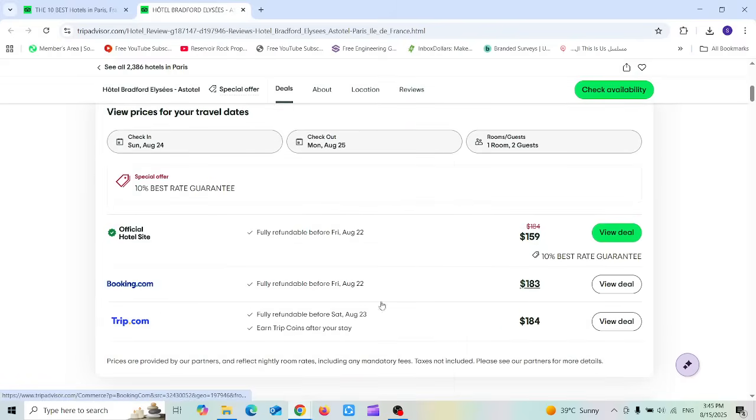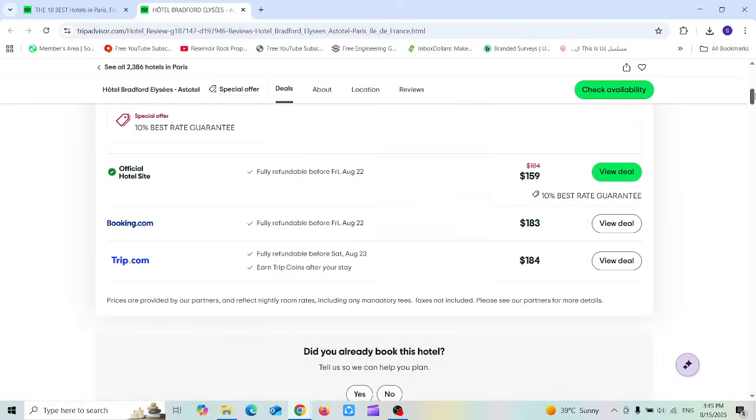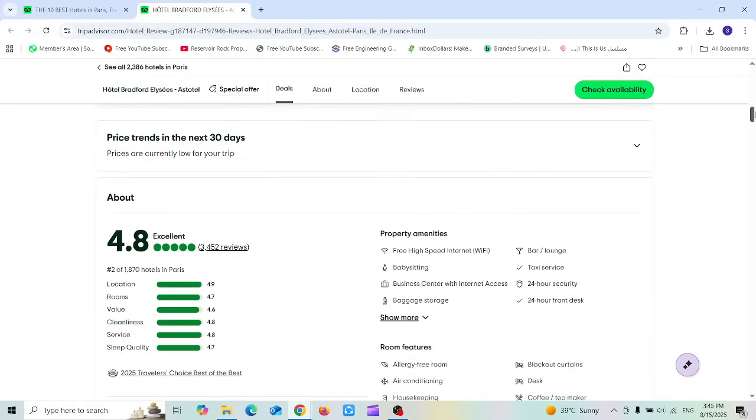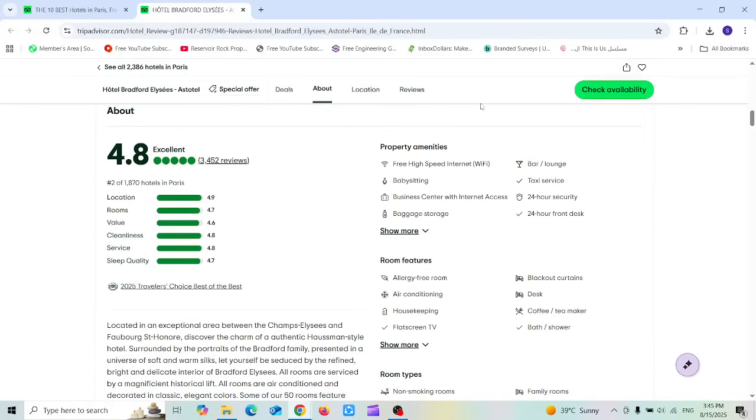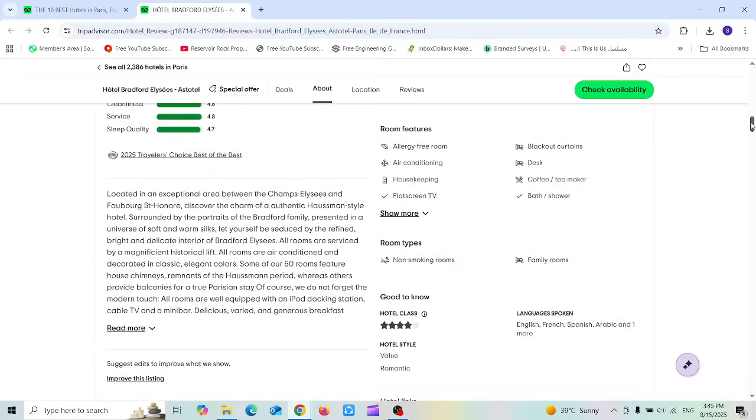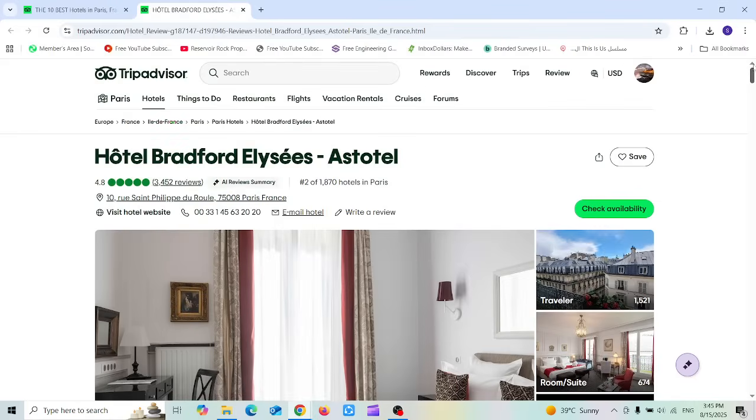You can see that you can get this deal with Booking or Trip.com or whatever, and you can see all the reviews and what is represented in this place. So this is how easy you can book a hotel using TripAdvisor.